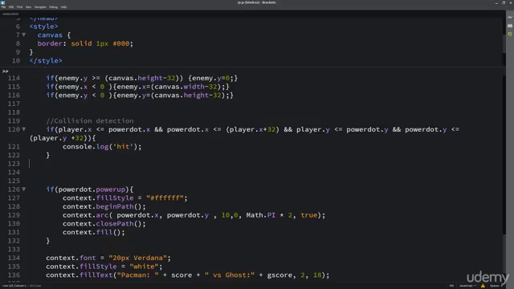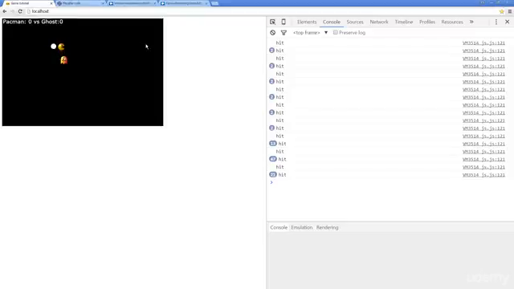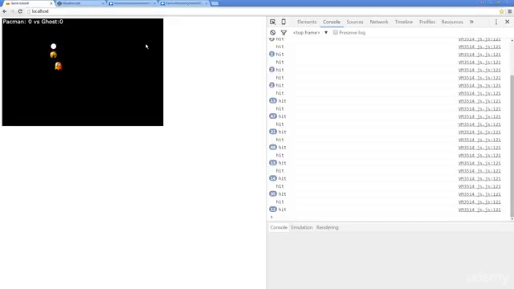So I ended up updating the code, the calculation. I had to remove out that power dot -10, and then also for X and Y. And now it looks like the hit is more accurate. When I come near the dot, when I'm touching the dot, it gives me a hit. And that's exactly what I want to happen within my code. So whenever I'm touching it, right away I get the hit.